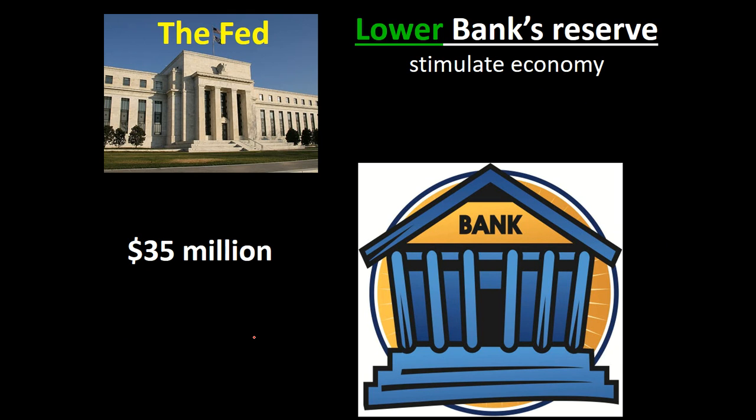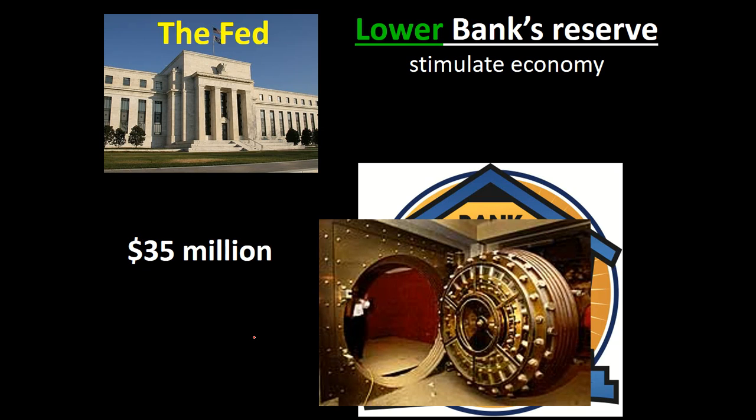This one's really easy. Imagine a bank, and inside each bank there is a vault. Part of the rules of the Federal Reserve is they write a rule that says you've got to have so much money in your vault at any time, just in case everybody comes in and says, I want my money back. So there are rules that require how much money the bank has to keep in their vaults. This is called the bank's reserve.